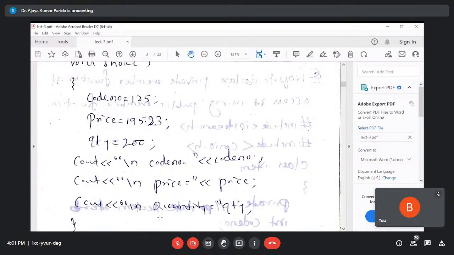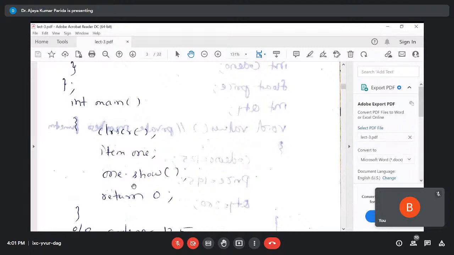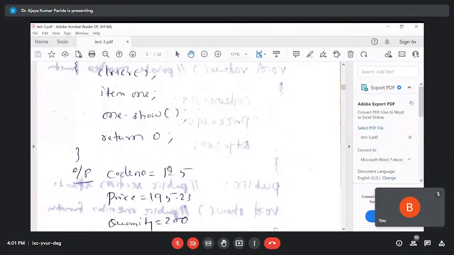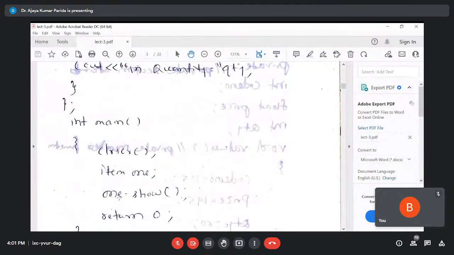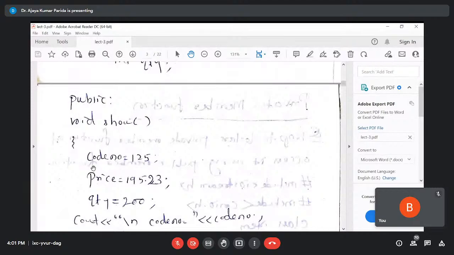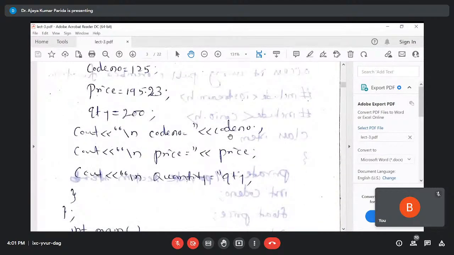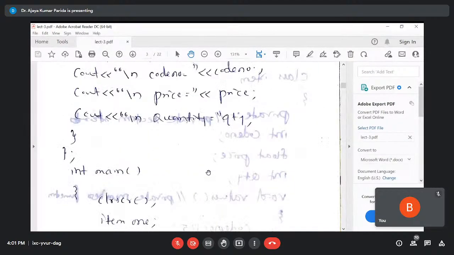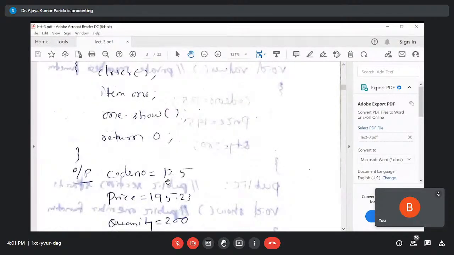That means the object cannot access them directly. So these private data members are accessed by the objects through public member functions of the same class. So one dot show, then immediately control will move from here to the show function. So it is showing this value, this value, this value that will be displayed here.